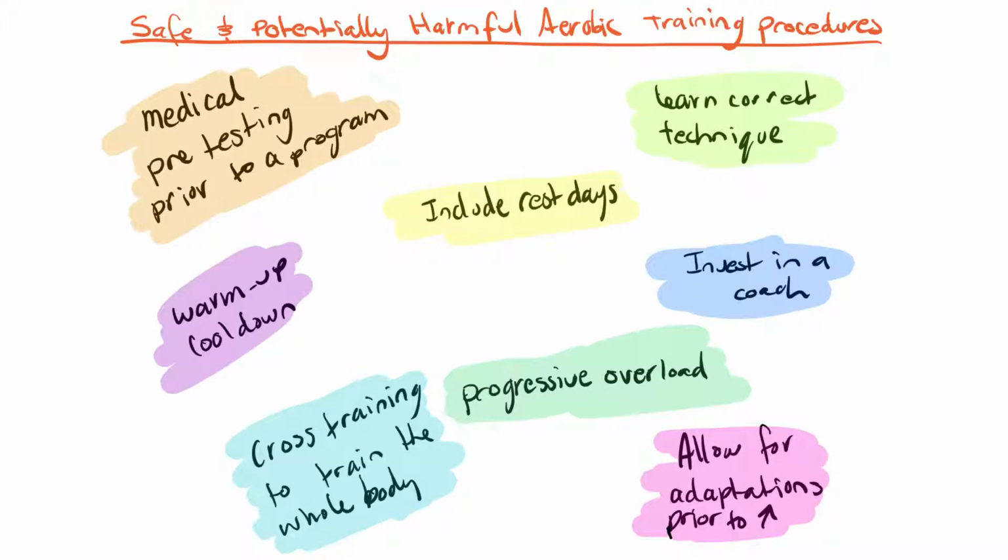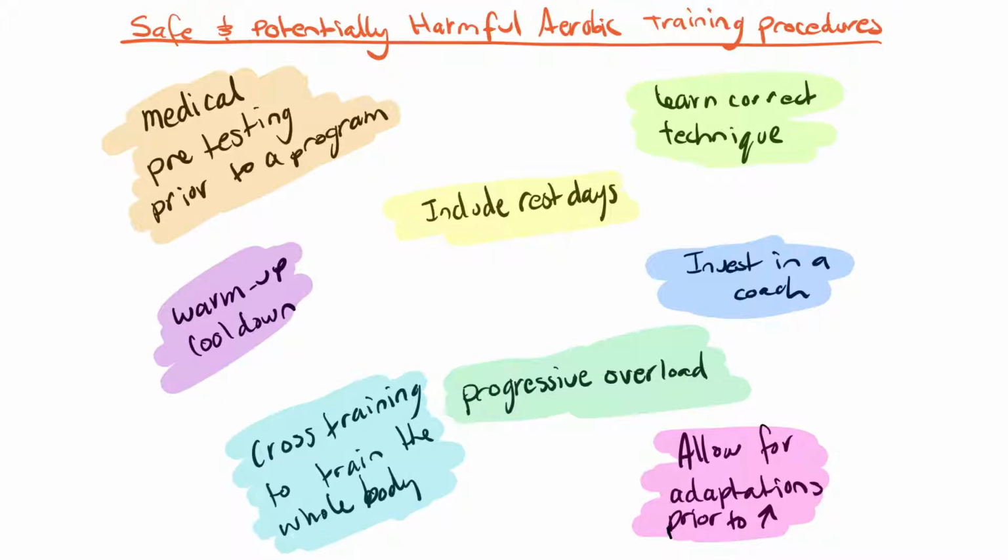It's also important when looking at your program, if you haven't invested in a coach, to understand the concept of progressive overload and ensure that you are slowly and timely increasing your training rather than starting at a really high intensity with high repetition maximums or high intervals. So start off slow, and then as the body adapts, that's when you can start to increase your training load or the speed or the distance at which you train.